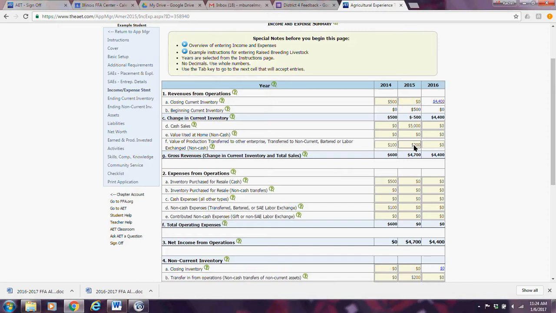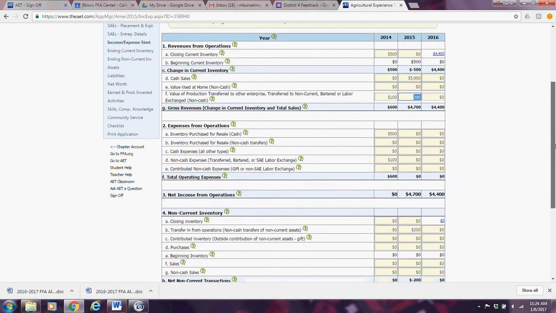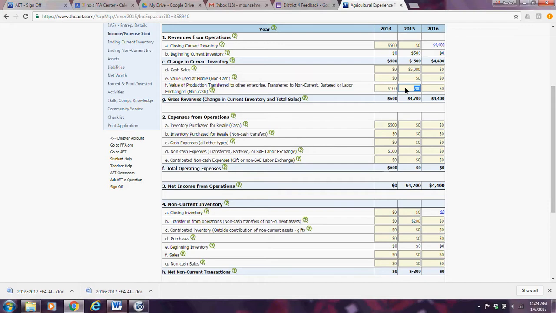The next thing that's very important on this application, and it's something that as people have used the American degree, we have simplified this process for everybody. But let's say I have the heifer, and she's born, and I say she's worth this much. And then she becomes bred, and she becomes a cow. Soon after that, I say her value increased. I'm just doing 200 here, okay? And down here where it says 4B, transfer from operations, non-cash transfers, okay? So I'm transferring $200. You can see I already have the $200 there.